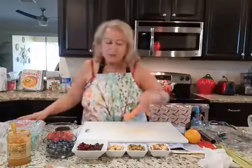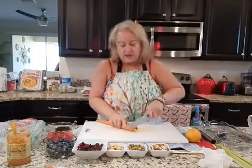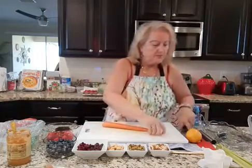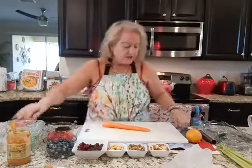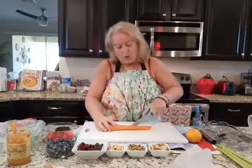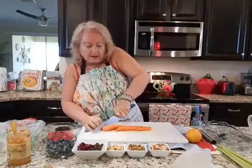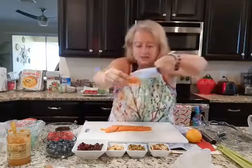And I know that my grandkids, they love carrots. And these are organic carrots. So what I'm going to do is make things look pretty. So we could just cut them like so, like this way.